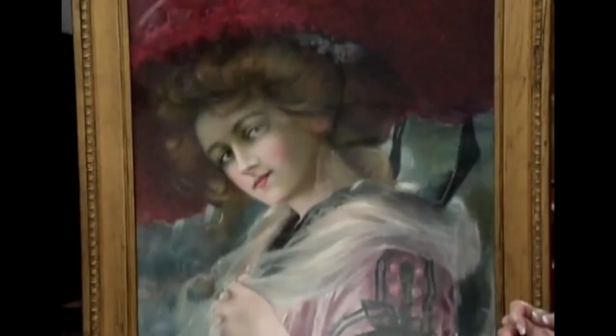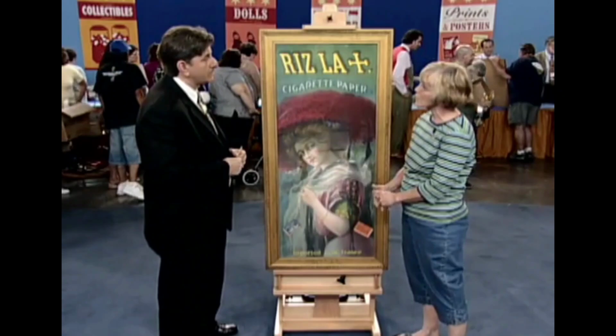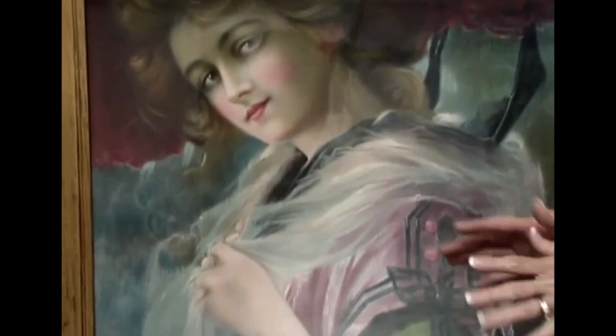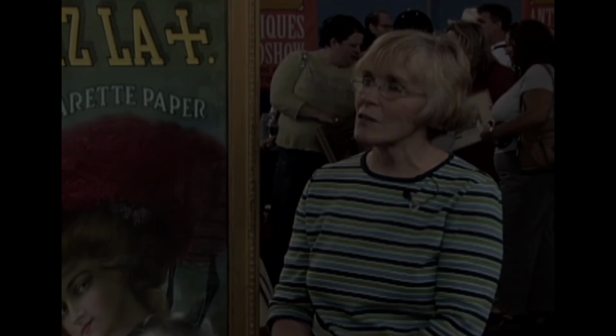She has shared the backstory of an artwork acquired by her brother-in-law. The item had been discarded by a furniture company during a warehouse cleaning. The appraiser identified it as an antique advertising piece dating back to around 1915 to 1920. Given its condition, the item had water damage along the top, which fortunately did not affect the main image.